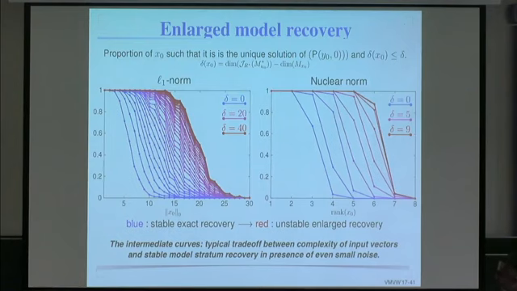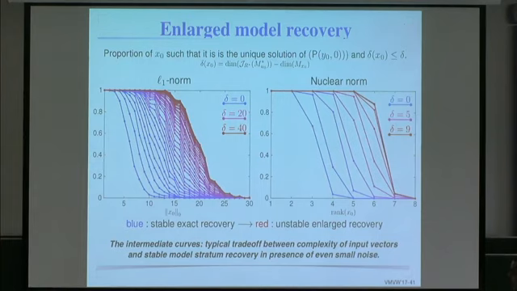When we have a blue curve, it means that we have stable exact recovery. And we have a phase transition, as you know, in compressed sensing, meaning that until this sparsity level, for instance, you have exact recovery. And then as the sparsity increases, the probability of exact recovery decreases. But what you can see, if you now allow some error on the model recovery, then you can have higher probability of recovery. This is what we see as we move from blue to red. However, the model which is recovered is unstable. We know this. This was predicted by the theorem. And you have the same thing for the nuclear norm if you count this in terms of the rank.